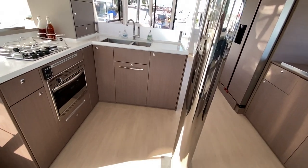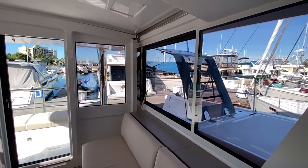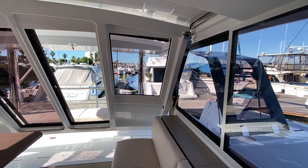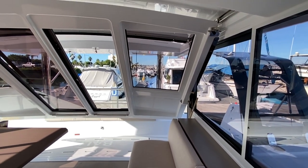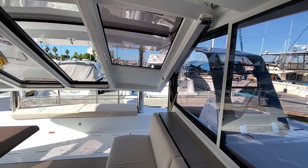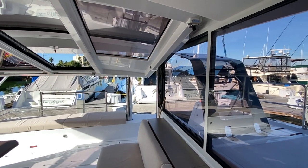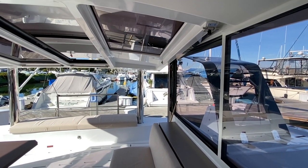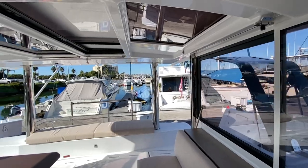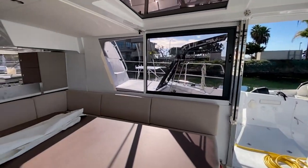If I've done it correctly and turn on the switch, I can show you how this garage door opens up. In a matter of seconds, you can transform a fully enclosed salon to a nice open, airy yacht with a full pass-through from the forward cockpit to the aft cockpit. The maneuverability around this is truly spectacular — it really impresses me with its innovation. And look at how quiet it is. With both of these windows open, you really have a nice open feel.